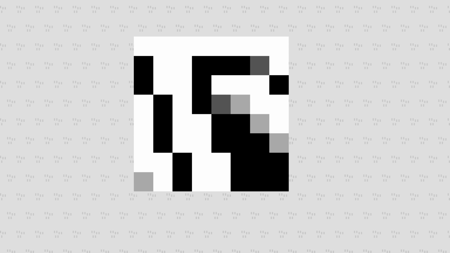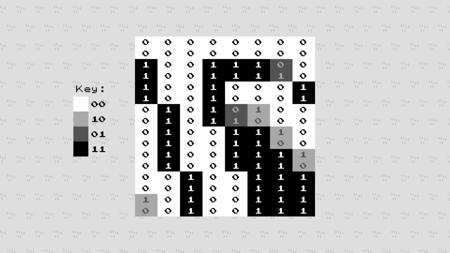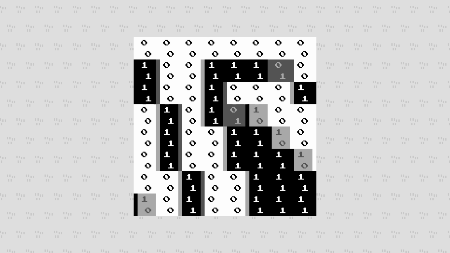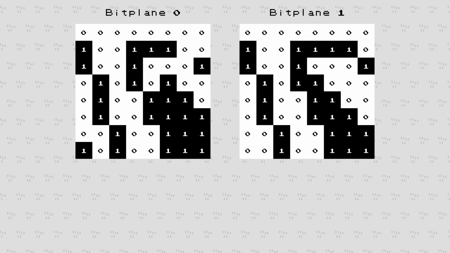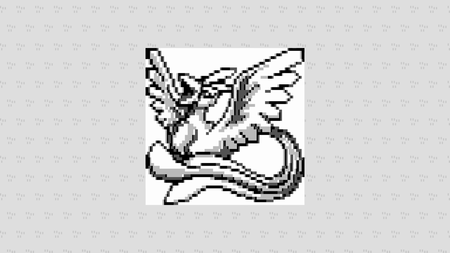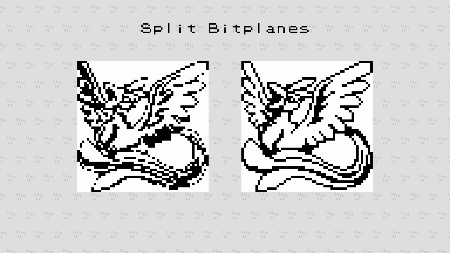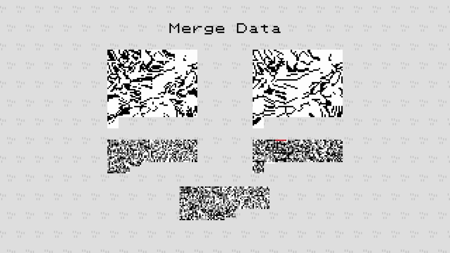As mentioned earlier, each pixel requires 2 bits to know what color to use. When loaded in video RAM, these 2 bits are near each other, and 2 bytes in video RAM represents 1 row of 8 pixels. But to make the compression more efficient, these 2 bits are stripped apart from one another. By separating these bits throughout the entire sprite, which is referred to as the bit plane, instead of one sprite at 2 bits per pixel, we get 2 sprites at 1 bit per pixel. These 2 sprites are then compressed and stored one after the other. This was what was done to large Pokémon sprites like this.